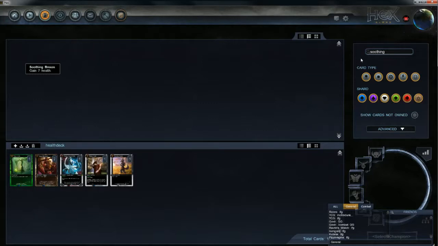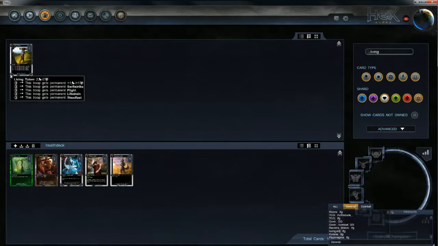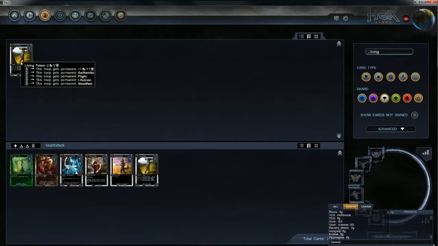And then let's grab the Living Totem. With Living Totem, I chose to have some type of mid-game defense, and also you can put flight on these and life drain. So if we're playing against a flight deck, we can at least have a chance to knock those characters out, and with the life drain we can always be gaining health. So let's go ahead and put 4 of these in our deck.